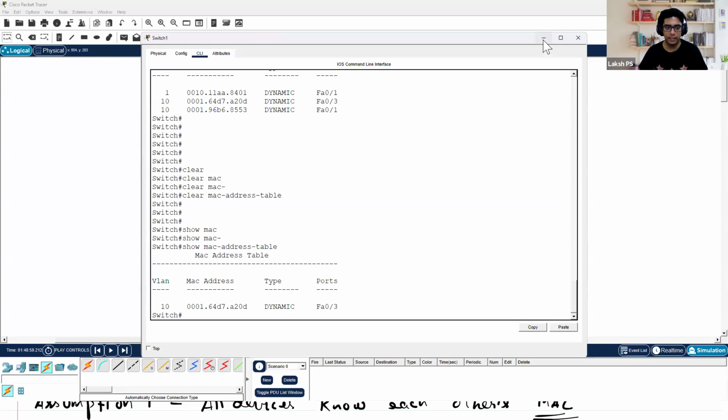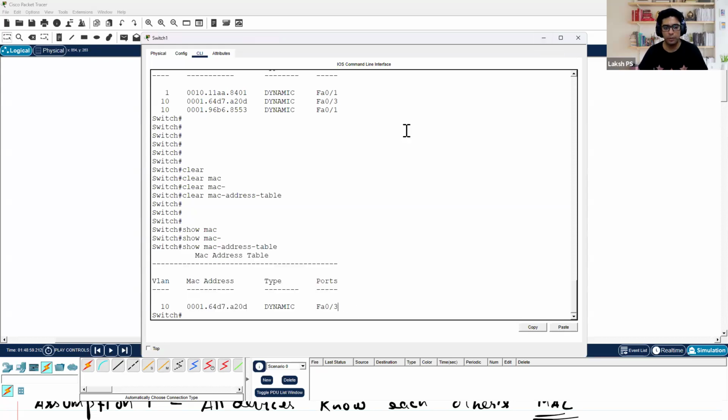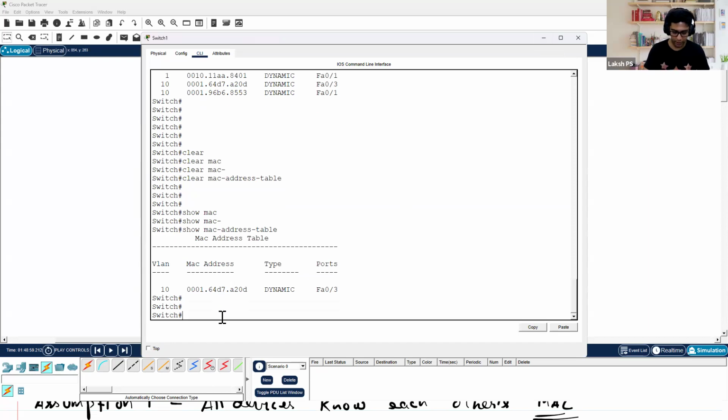Now, the destination MAC address 8553, is it present in the MAC address table? No, it is not present. And if it is not present, which are the other interfaces that belong to the receiving interface's VLAN? So let me check.